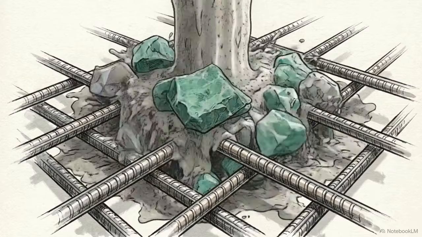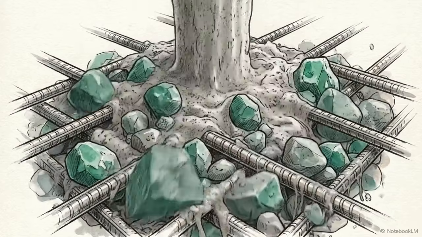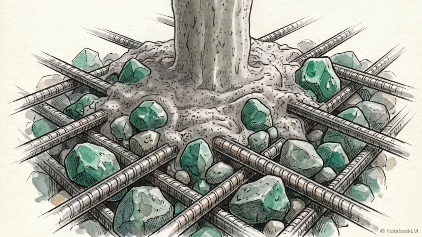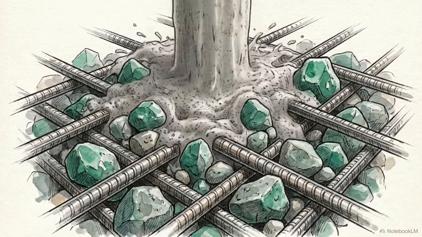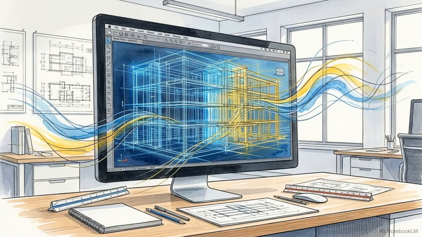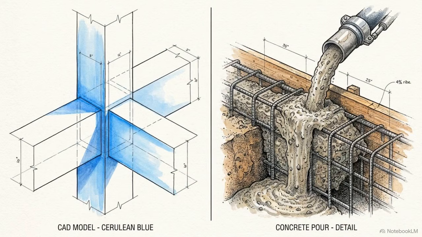overlapping splice zone. This conflicts with concrete rheology, the flow of wet matter. An overlapping 12% steel grid acts like a literal sieve, catching aggregate and blocking fluid cement. The result is honeycombing, internal voids that render the theoretical strength of the steel useless. The 4% practical cap tethers the theoretical physics of the design office to the physical rheology of wet materials on the construction site.